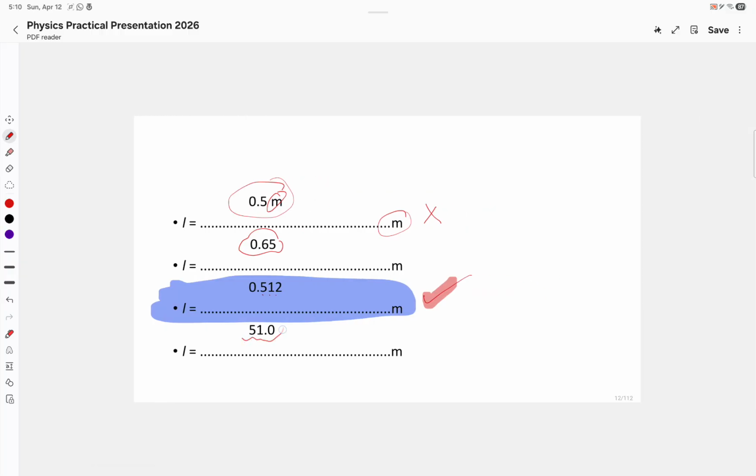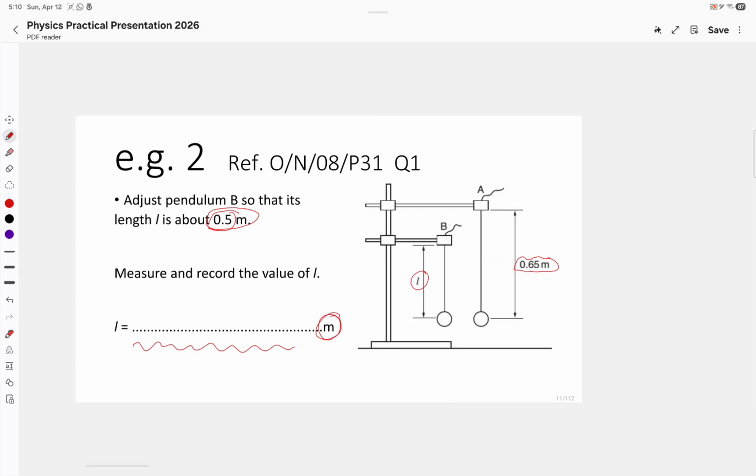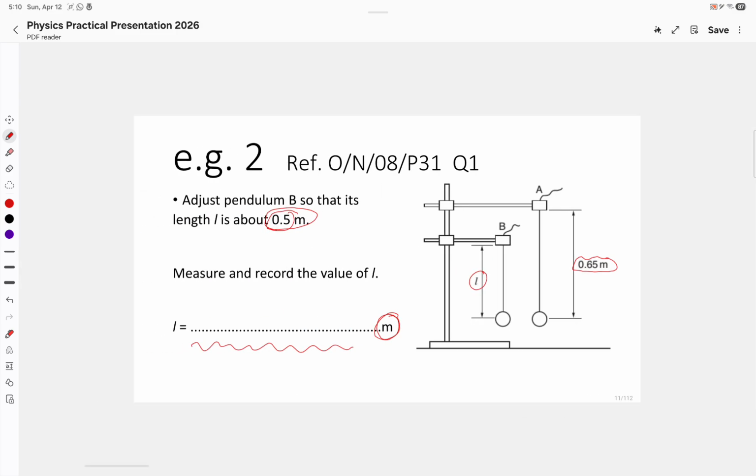So see, this is a totally incorrect way. Again, an incorrect way, and an incorrect way. The only correct method is 0.512, with 3 decimal places and no unit required. If you write a unit over here, again unit over unit, you will definitely lose a mark. So you should remember, if the unit is mentioned, then you should recall what particular level of decimal places is expected for that unit. I hope you understand this.